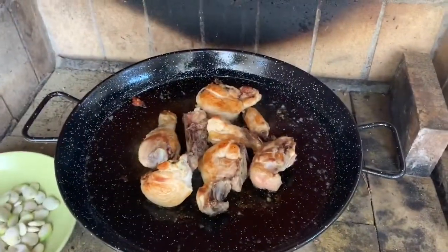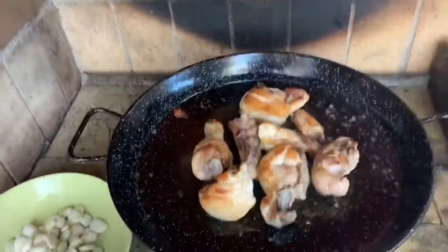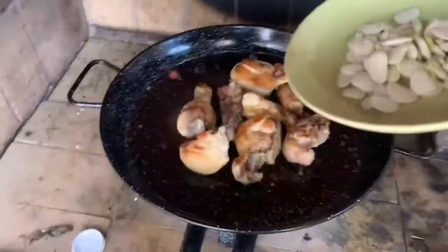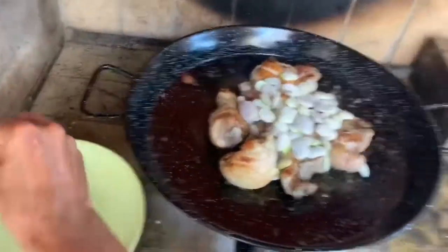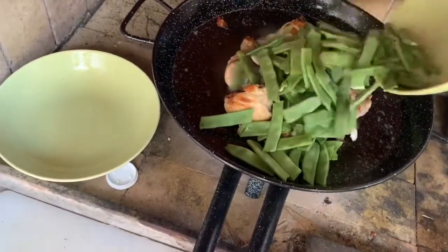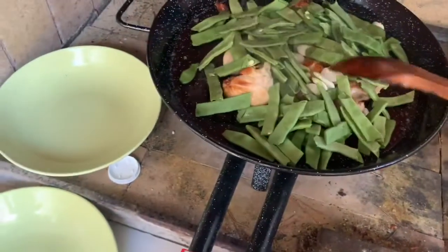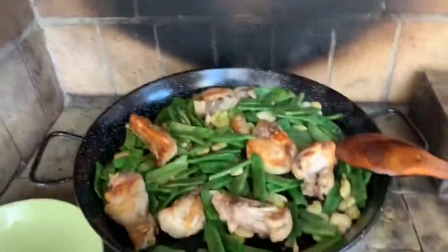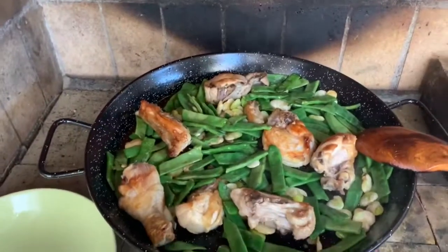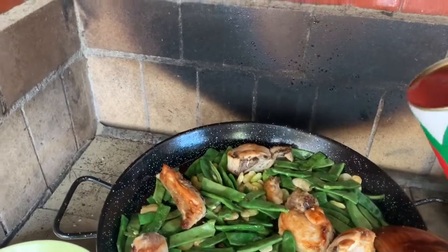I'm going to add a little bit of olive oil and sprinkle some sauce on them. Now we'll put in the flat beans. We're doing beans. Do it like that for about 16 minutes. The beans have been in for a few minutes. Now I'm going to put some tomato purée — about 200 grams.